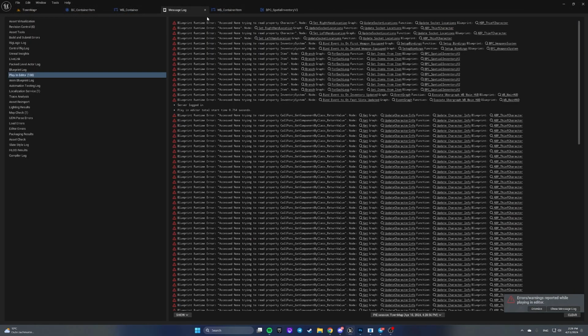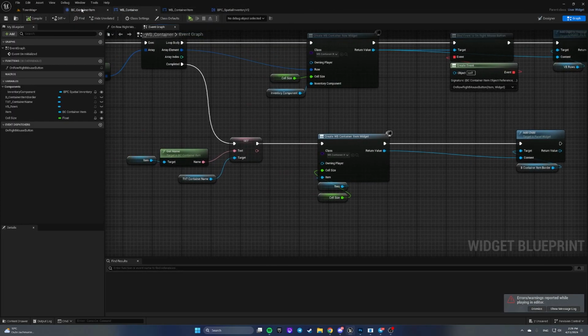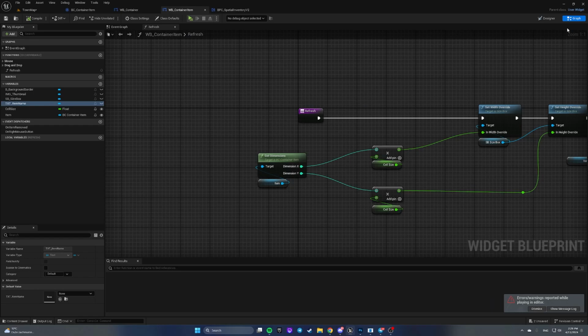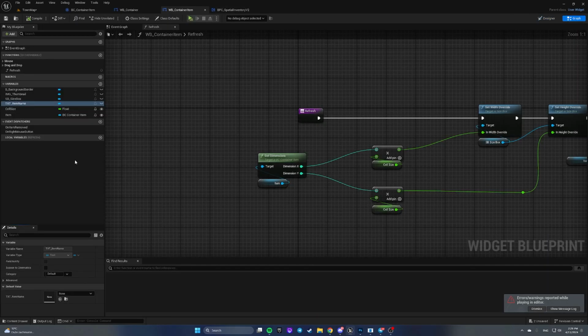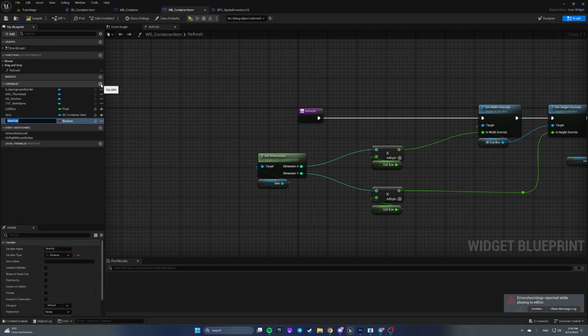Okay, now we have to use this square thumbnail somewhere in our widget, and let's open a widget for our item and add a new variable. Let's call it override. I am thinking how we should call it.